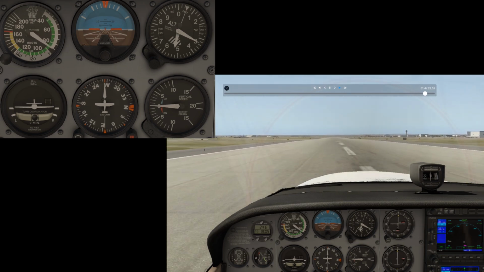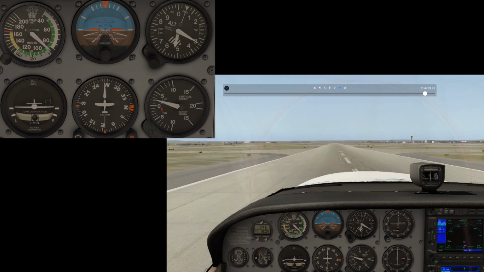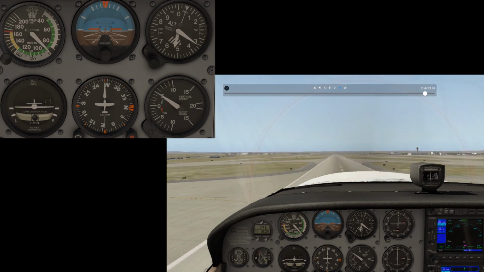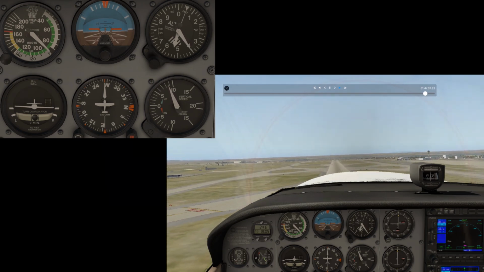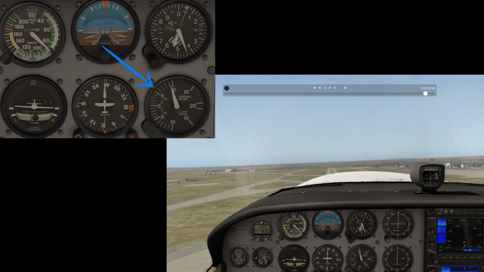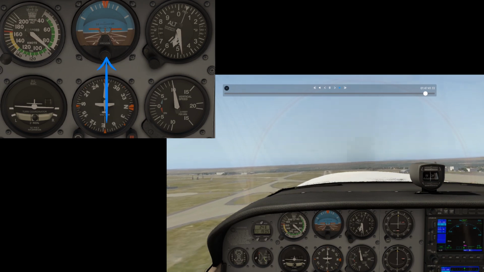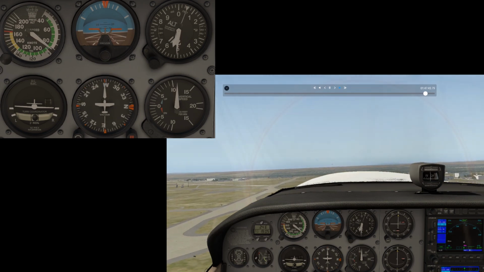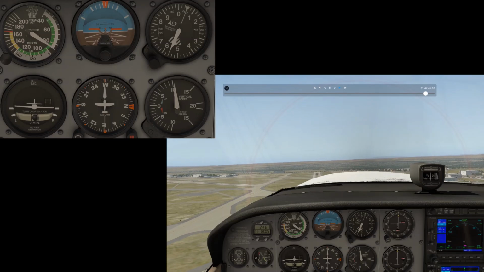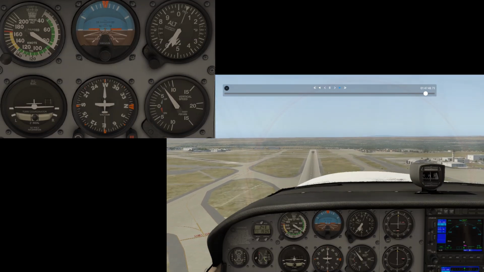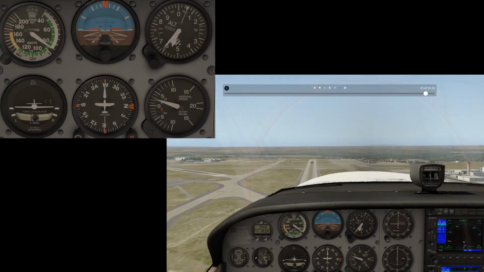When the speed reaches the necessary speed for liftoff, the pilot pulls gently on the yoke, controlling the elevators, and the plane goes up. Note the needle on the vertical speed indicator and the position of the wings on the attitude indicator. If you pull back on the yoke too much, you can put your plane in a stall. A stall is when your plane loses lift. Without lift, the plane goes down. The altimeter shows an increase in the airplane's altitude.